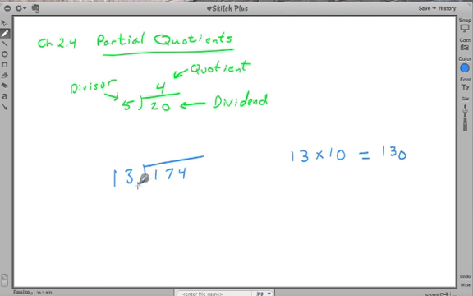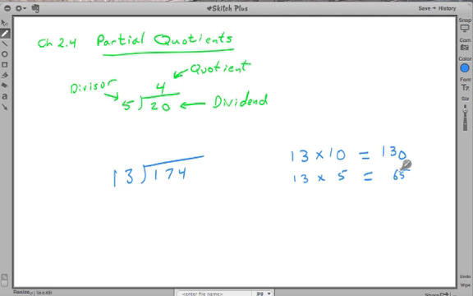And we like to multiply better than we like to divide, and we're trying to figure out place value and how this all works together. So we think, well, we'll just go 13 times 10. That's 130. I guess the next thing would be to wonder what 13 times 5 is. Could we do 13 times 5 in our head? Well, 5 is half as big as 10, so 13 times 5 would have to be half as big as 130. If it were 120, half of 120 is 60, so it would have to be 65.